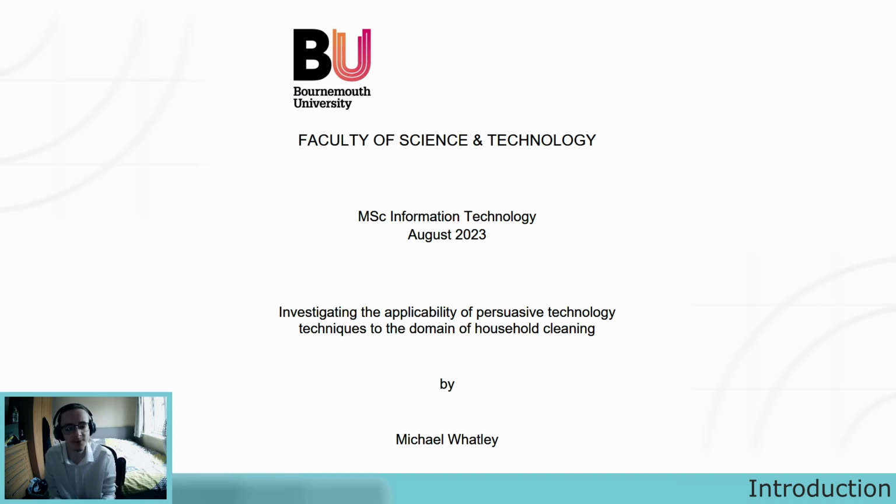Requirements were derived based on the research artifacts, with a focus on ensuring mental well-being for prospective users, which was explored primarily in the literature review. The artifact was developed using React Native with Expo, and 13 of the 16 requirements were successfully implemented, including all of the highest priority requirements. I'll now provide a demonstration of the artifact.